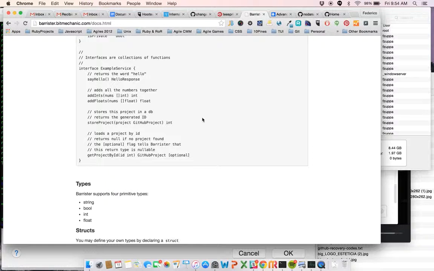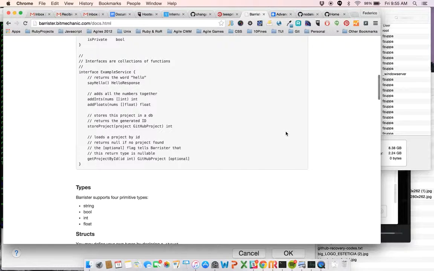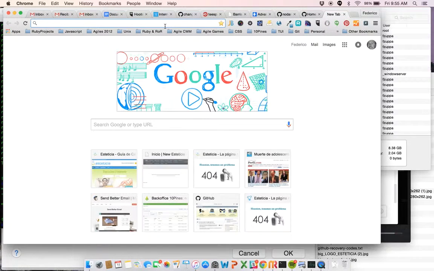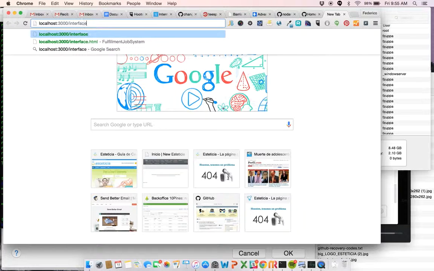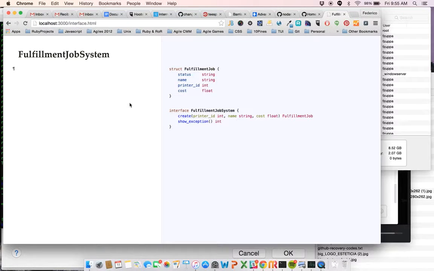All that happens automatically. The second advantage is that when the developer is working, they can go and look at the documentation, because, as you saw, there's an HTML that is generated that shows you, well, this is an old one.